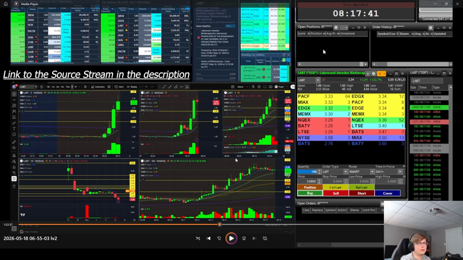And part of the reason why I can expect these moves is because we're breaking out on a stock that has the attention of a lot of traders. You can see LABT on the scanners up here is our third top leading gainer, even though it has a bit of a higher float at 9 million shares, where I would normally, in this kind of cold market that we've been having lately, I would like to trade less than 5 million share floats. But since we're up 122% on the day and we have quite a bit of volume, we can still expect it to make a bit of a bigger move than it normally would.